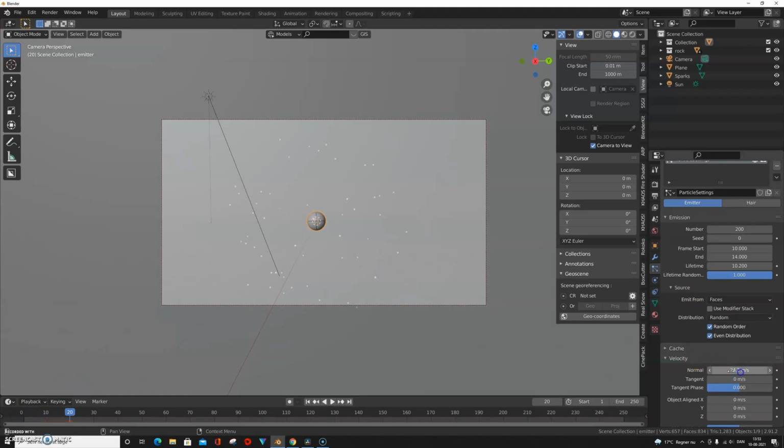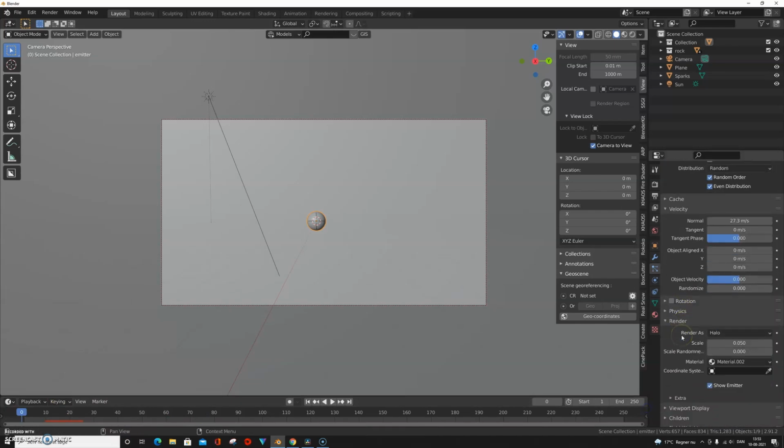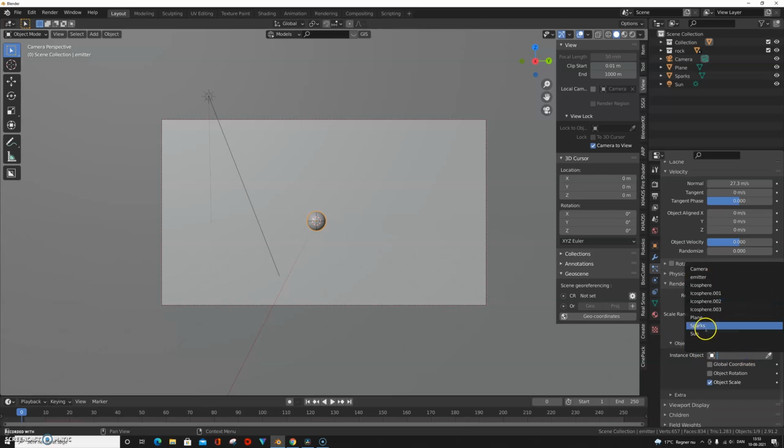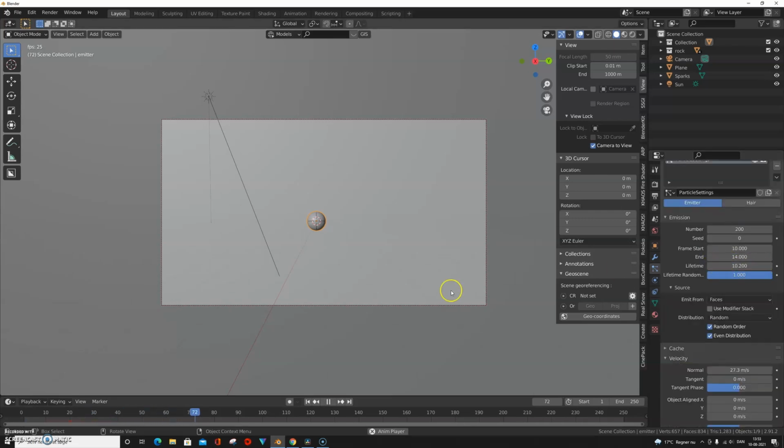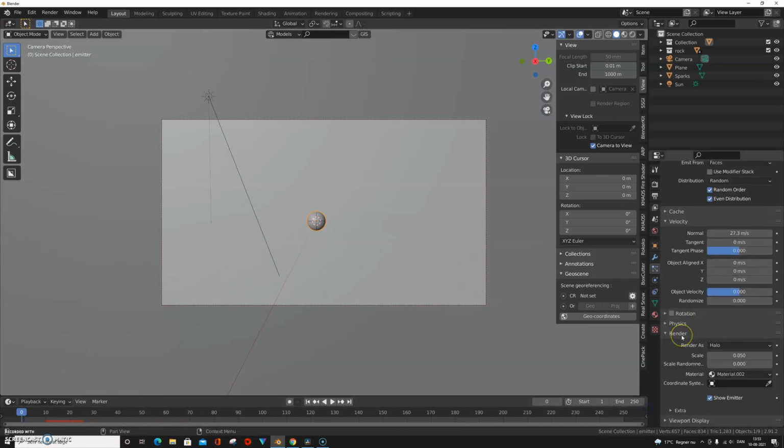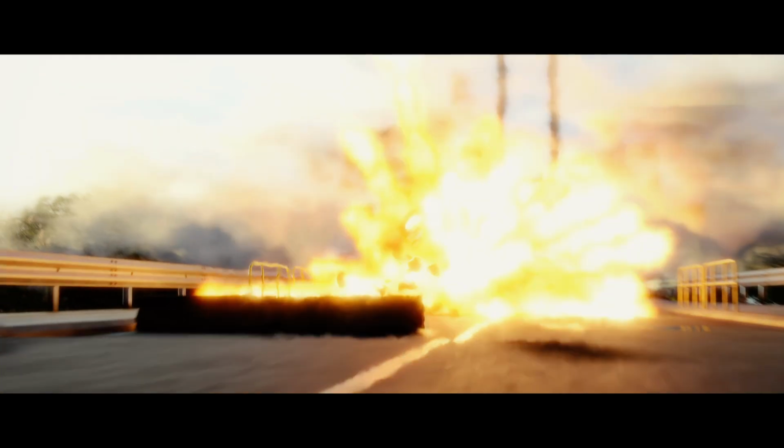A little quick tip before we continue with the animated materials. We used a particle system to guide our smoke simulation, but basically a particle system could emit anything. The only thing you have to do is go into the particle system and render as, change it from halo to object, and pick the object that you want to be emitted. You probably also want to change the lifetime of your particles to last a little bit longer. Other than that, we could emit sparks, rocks, books, pinches, I don't care. But sparks and rocks are probably best for the explosion.